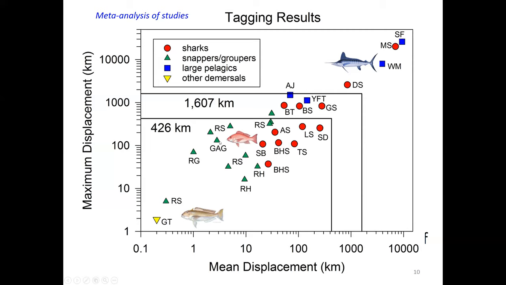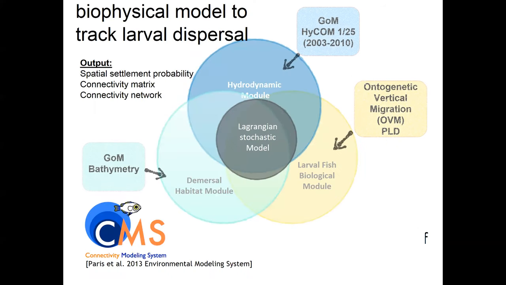Clearly adult fish movement is not going to be a major component of instantaneous recovery potential if one of these modules is heavily impacted. At the extreme, golden tilefish from a tagging study basically did not move at all, so the only potential for redistribution is through movement of eggs and larvae. As a second part of this analysis, we used the Connectivity Modeling System that Claire Paris has developed to look at the potential movement of eggs and larvae around the system. This modeling system has an ecological larval fish module, a hydrodynamic Lagrangian stochastic module, and a commercial habitat model that allows larvae to settle.